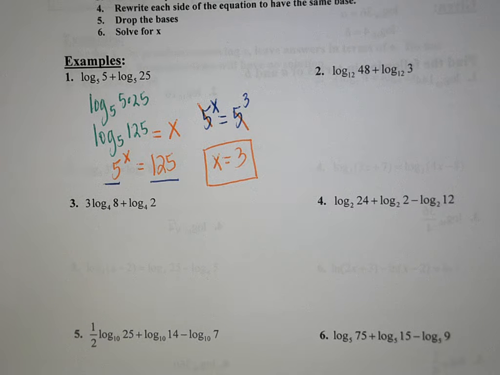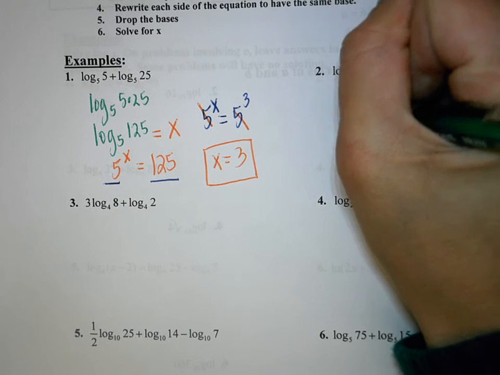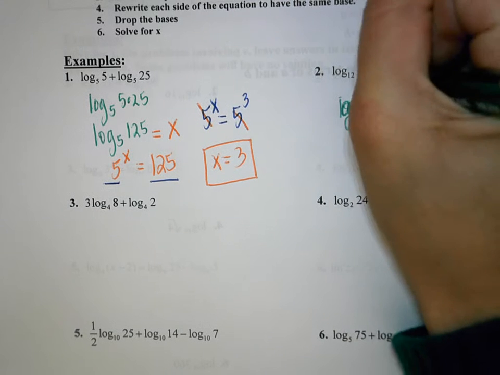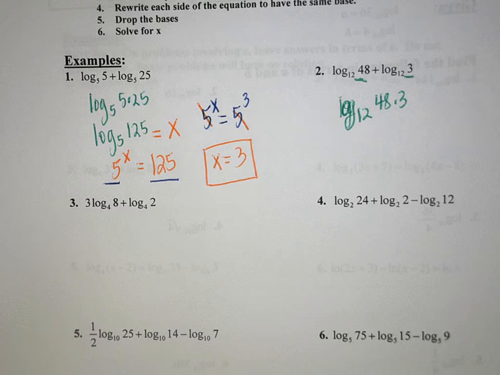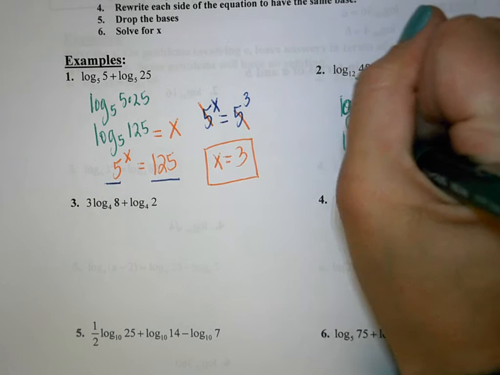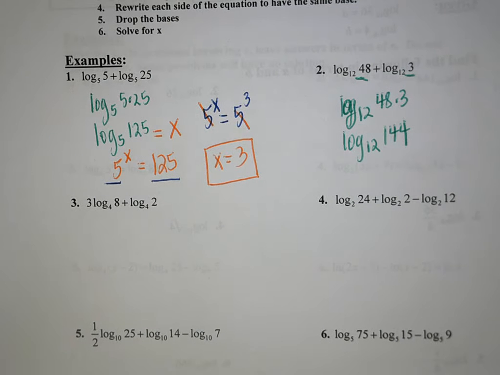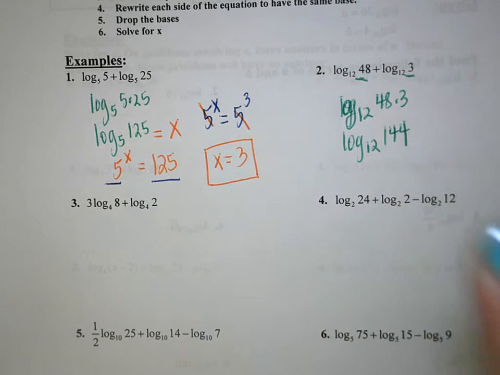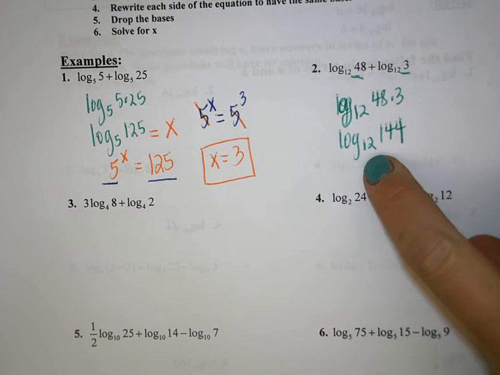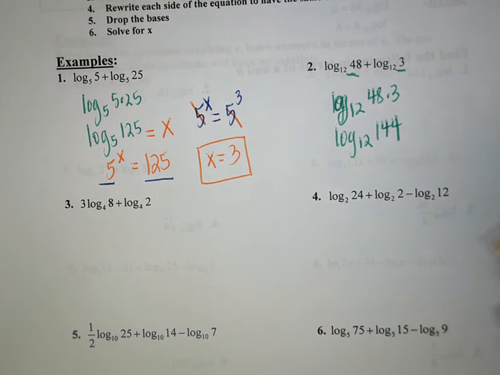Okay, so hopefully you got a chance to try that. So to condense this, I'm going to go log base 12, and I have 48 times 3, because we change addition to multiplication. That's going to end up as log base 12 of 144. At this point, your options are, you can put equals x, and then set it to your exponent equation. If you remember that if your base and your number over here have the same base, then you can cancel out the bases and your answer is your exponent.